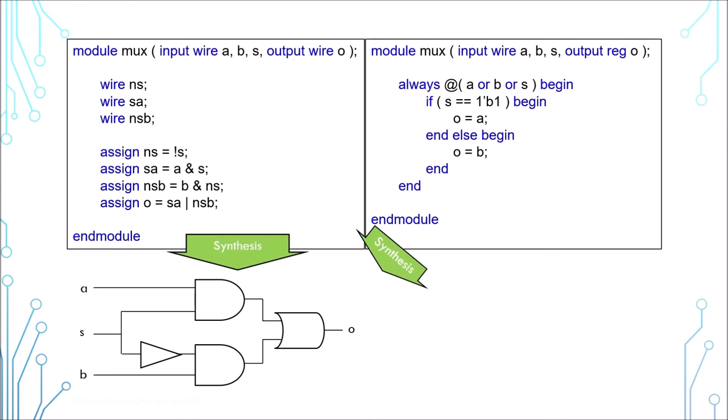To be exact, you can use a synthesis tool to translate the code into a netlist, which then can be used to create the circuit on a silicon chip. This flow, however, has an inherent problem.